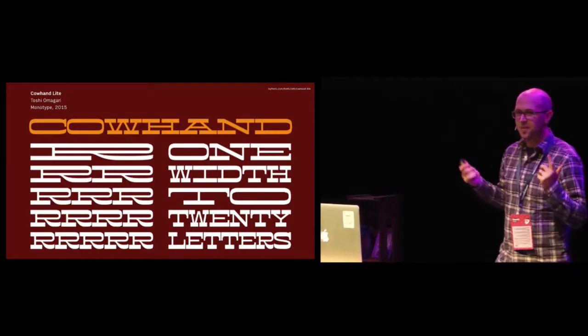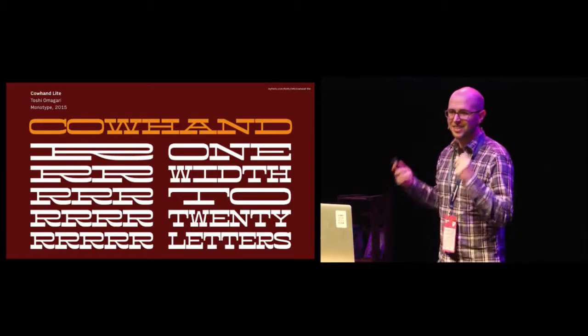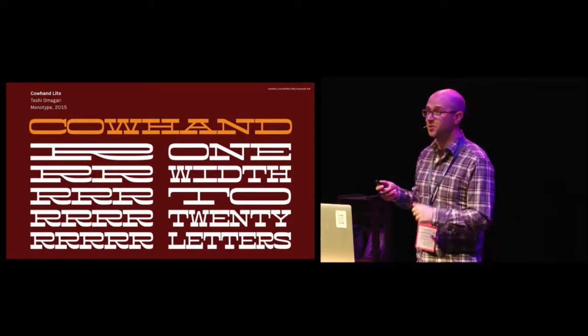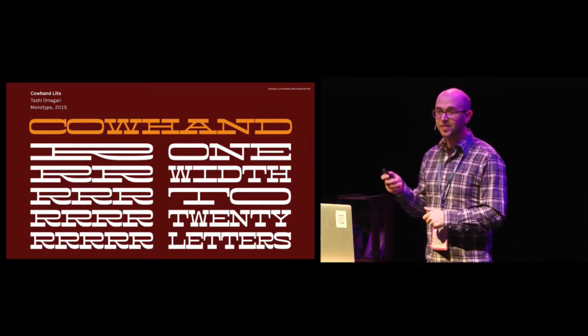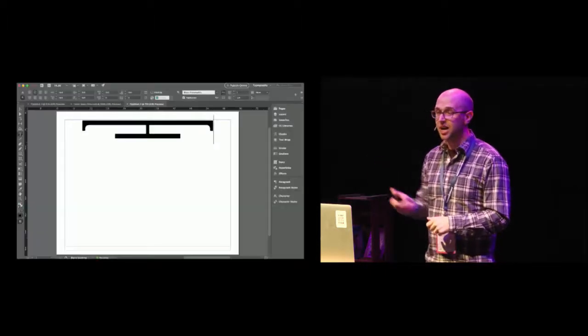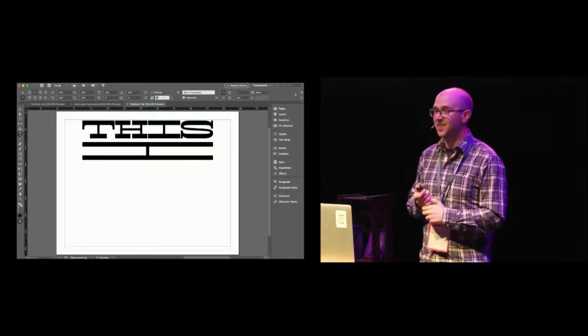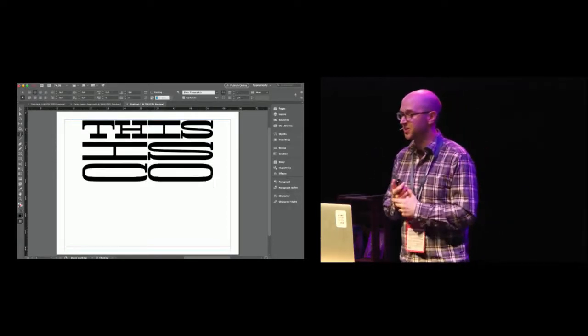This is a Monospace Slab serif by the guy who told me about the Japanese poster, Toshiyama Gari, where it will actually, as you type, adjust the widths to fit. This is all done with OpenType substitution. It's pretty fun.